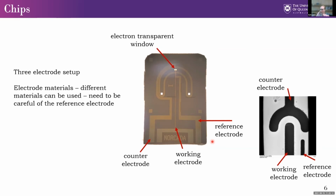So this means that when we apply a bias, we have a lot better idea of what's been applied to the material that we're interested in, as opposed to when you have a closed cell configuration, you just have 2 electrodes that are attached together. You don't actually know where your voltage drops are occurring when you're measuring the voltage in your system. So this is an advantage that we've got, but naturally we don't have the resolution. But that also means that we can precisely monitor and control what's happening with our material. We can also then change this configuration to materials that are more suitable for what we actually are interested in. So we could change it to a titanium electrode if that's more suitable for the observation that you need to be making.